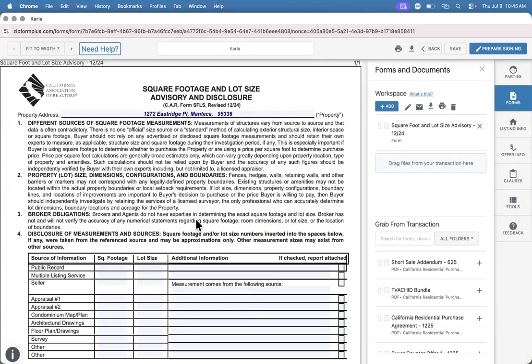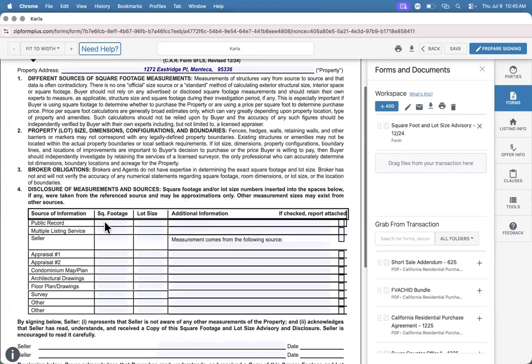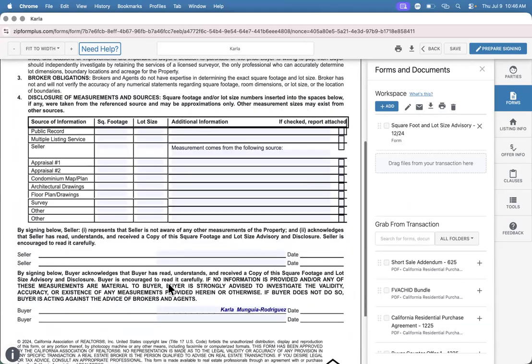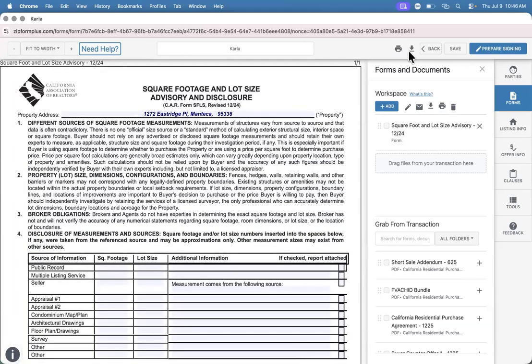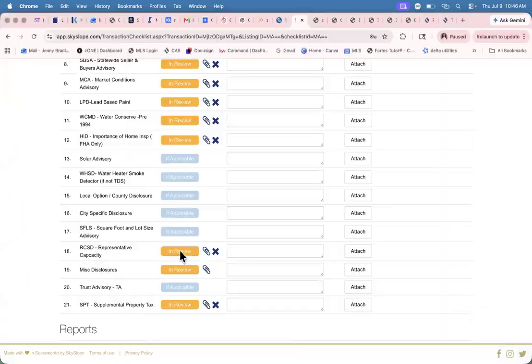All right. Can you guys see it? Yeah. Okay. So right here, all you would honestly have to do is go on the tax records and put it right here. Square footage, the lot size, or any additional information. Same with the MLS. If it was maybe listed previously, you would put it right there. And that's honestly it. Let's see what else we got here.